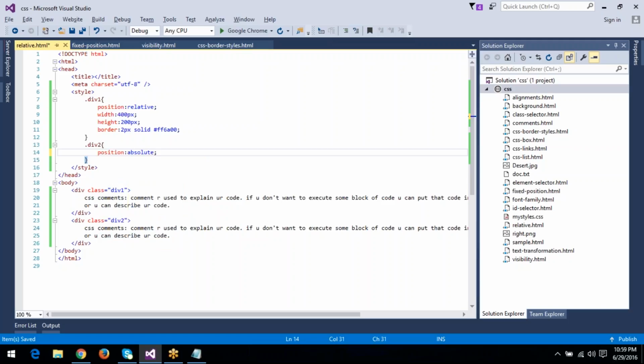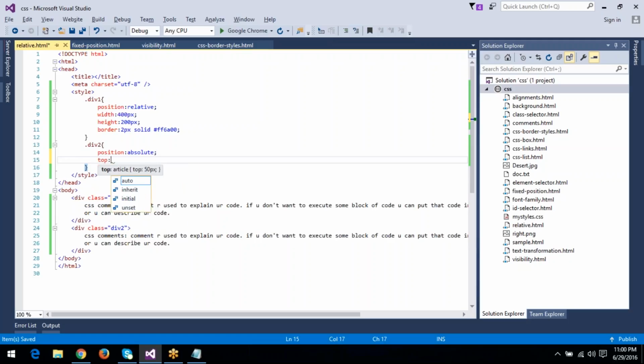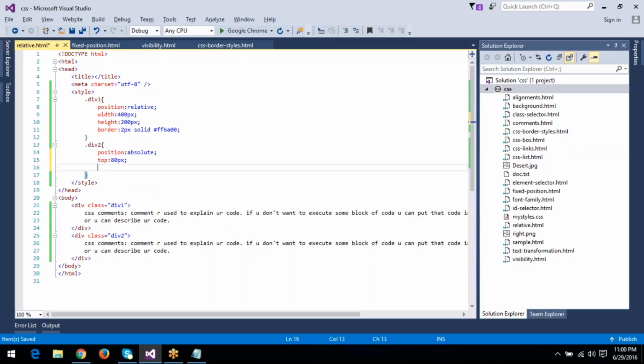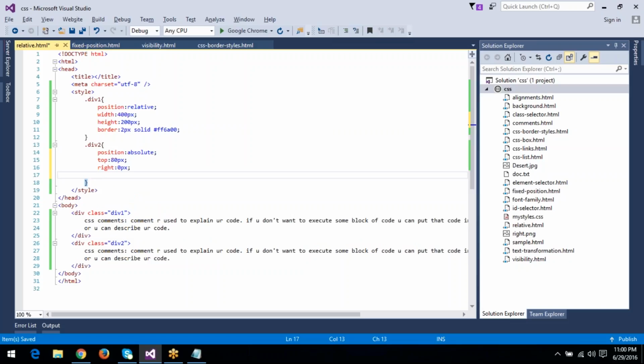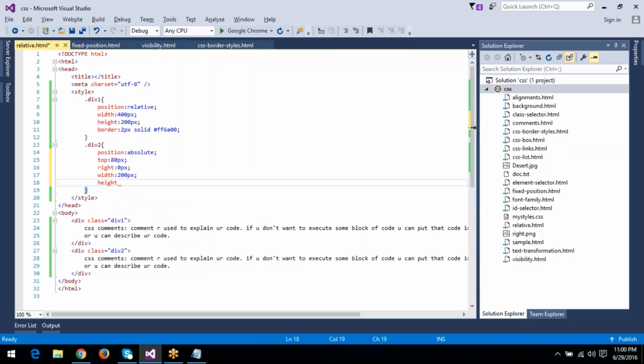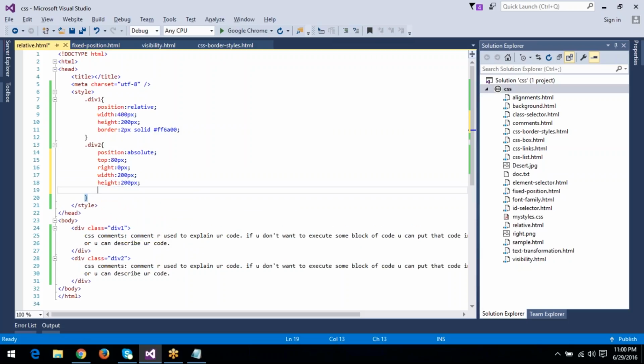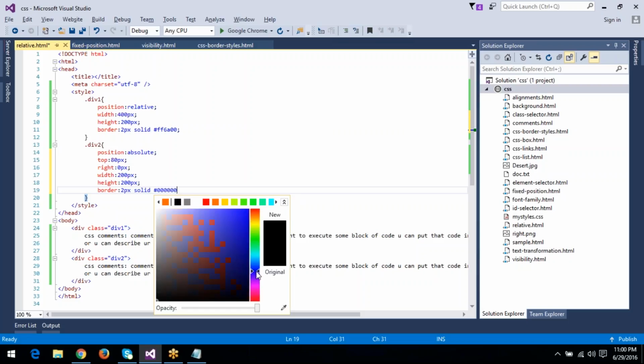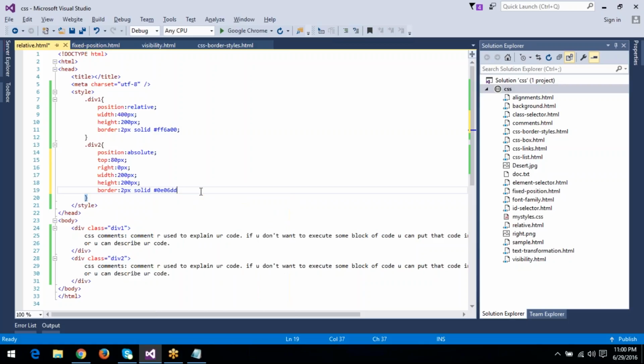Position is absolute, and top 80 pixels and right 0 pixels, and width for the second div 200 pixels, and height also 200 pixels, and border 2 pixel border, solid, and color is, so we can use blue color.